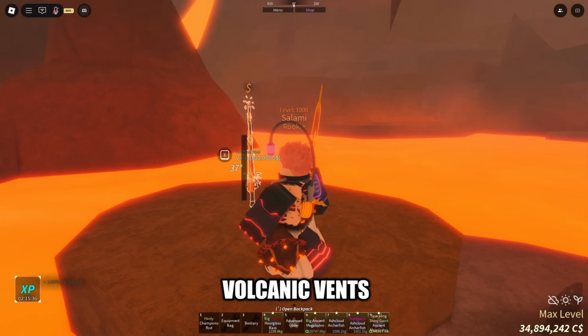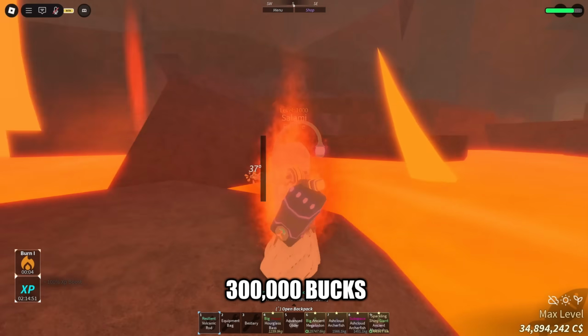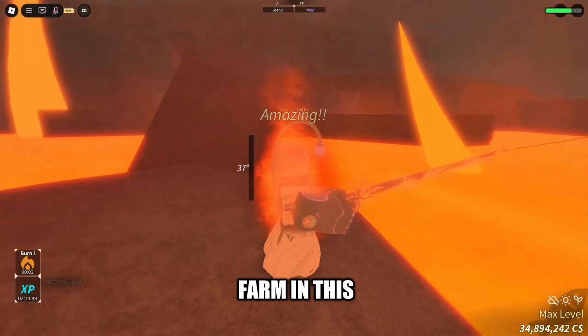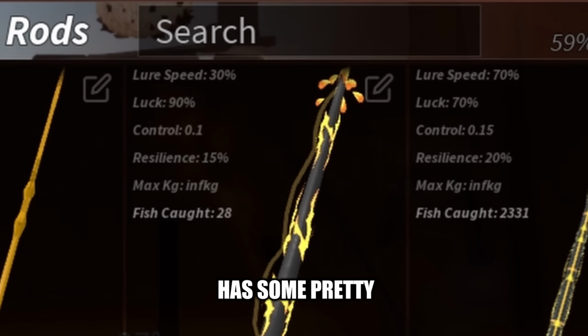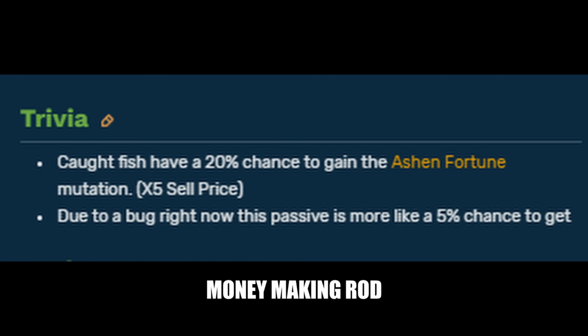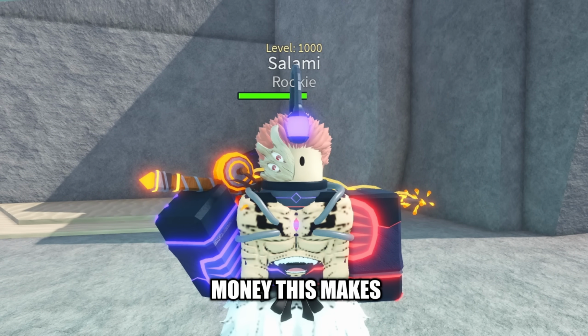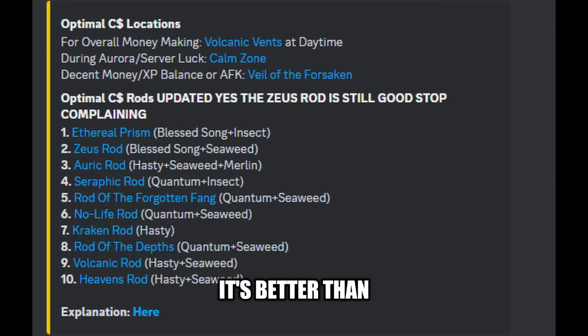Once you're in volcanic vents, your next target is the volcanic rod over here. The rod costs 300,000 bucks, and in order to farm this money, you need to farm in this lava over here. Although this rod has some pretty bad stats, it has a mutation that makes it a pretty decent money making rod. And for those people wondering if this rod's passive has been fixed, it has been fixed. And for those wondering how much money this makes compared to other rods, it's better than the Heaven's rod.